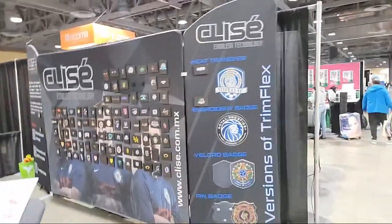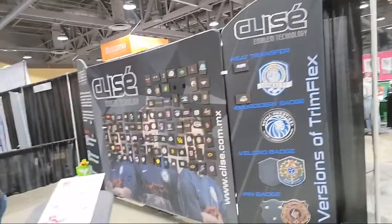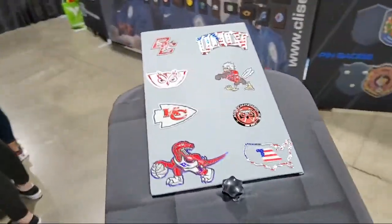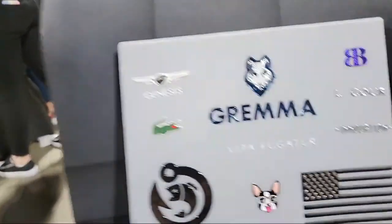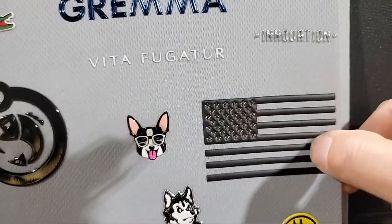Here's a cool company, Police Emblem Technology. They're out of Mexico, but they do a lot of patches. They do the heat press patches. This is probably one of my favorite styles. It's like a rubberized three-dimensional product.